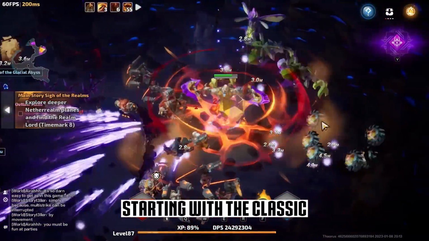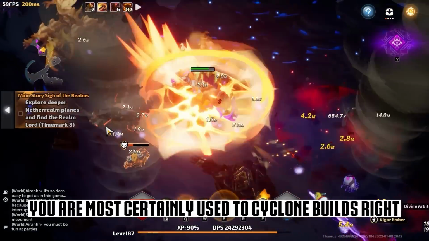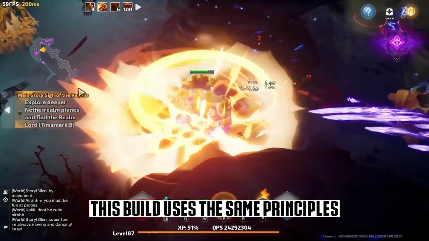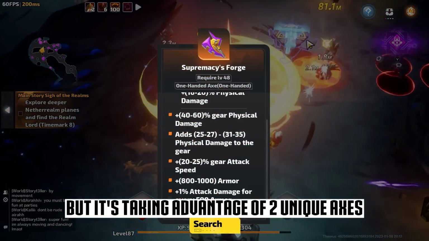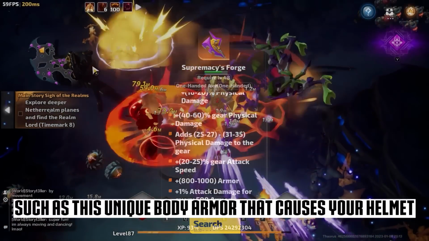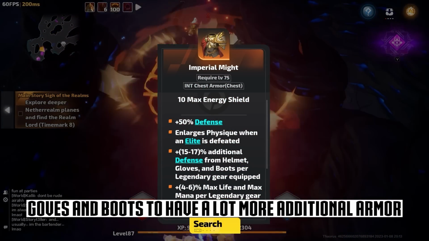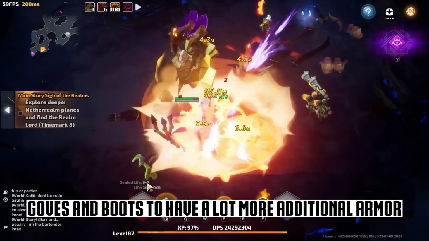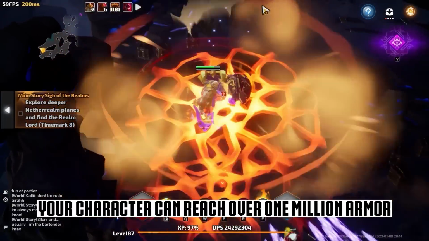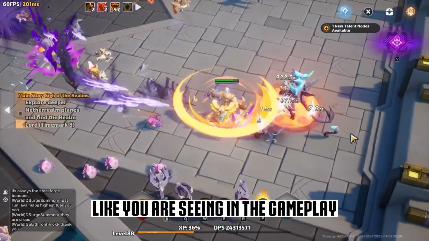Starting with a classic, the Rehan Whirlwind. As a PoE player, you are most certainly used to Cyclone builds, right? This build uses the same principles, but it's taking advantage of 2 unique axes that grant extra physical damage per armor. With the right equipment, such as this unique body armor that causes your helmet, gloves and boots to have a lot more additional armor per legendary item equipped, your character can reach over 1 million armor and devastate the endgame bosses like you're seeing in the gameplay.